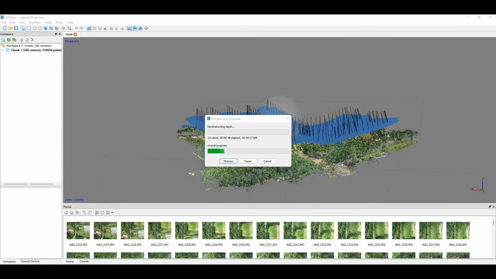This again takes time, and in this case it will be about 40 minutes to be able to reconstruct the image. I'm now using Ryzen 7, okay, with 8 gigabytes of memory, and so as you can see, it's still very slow in processing the images.